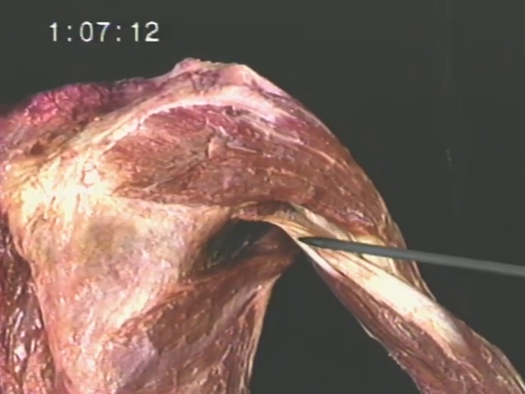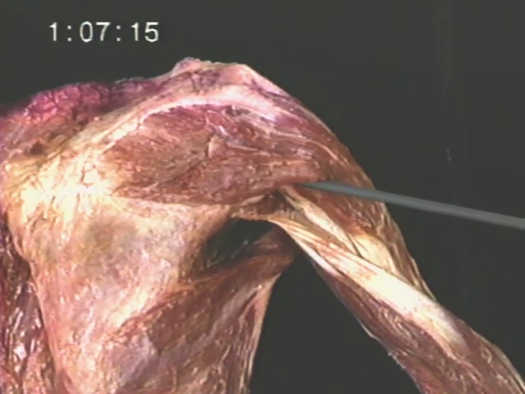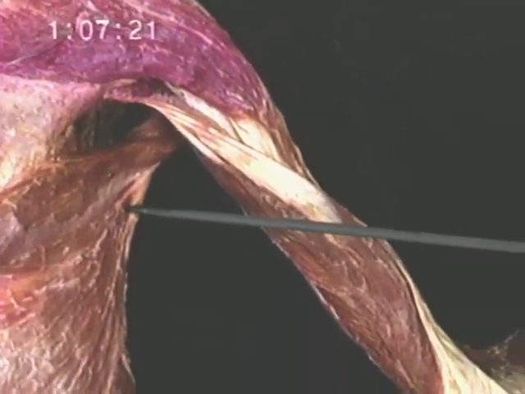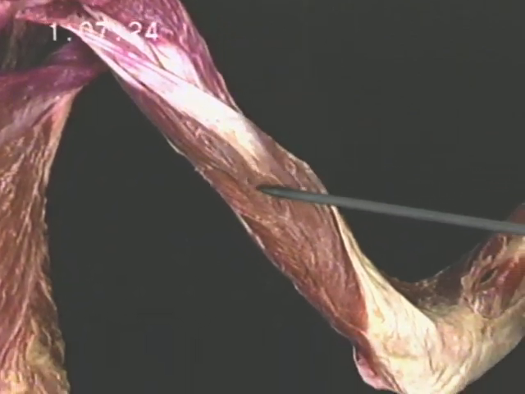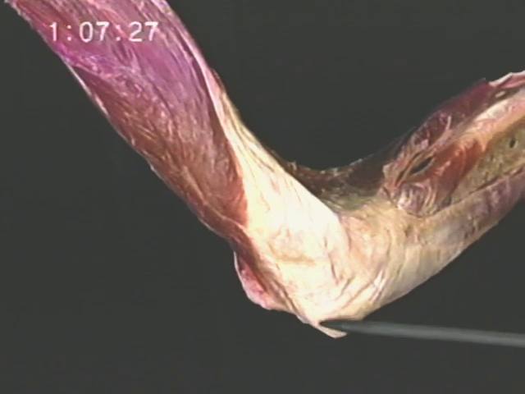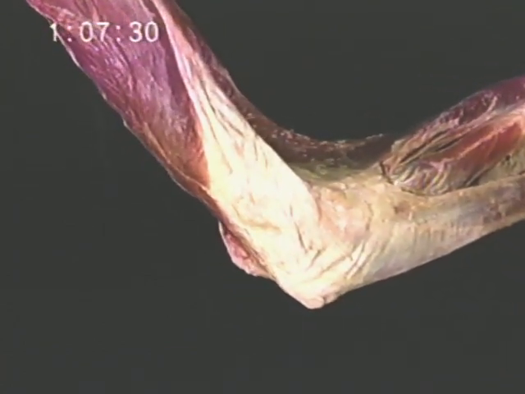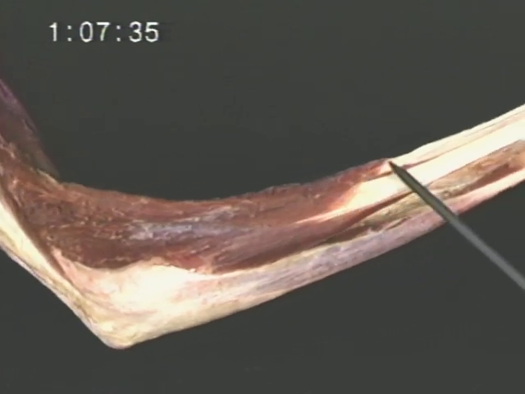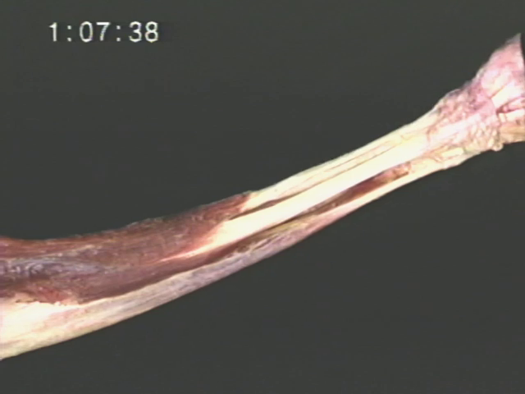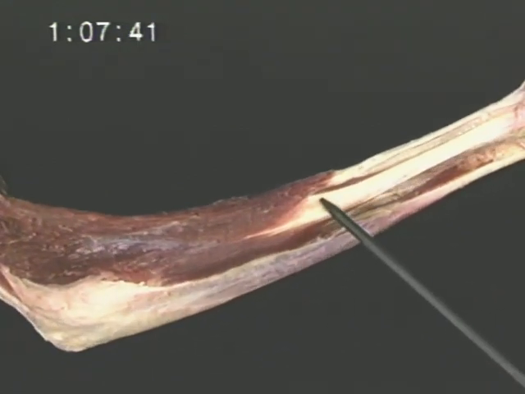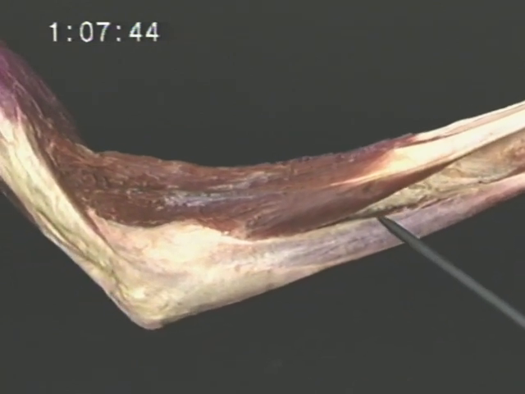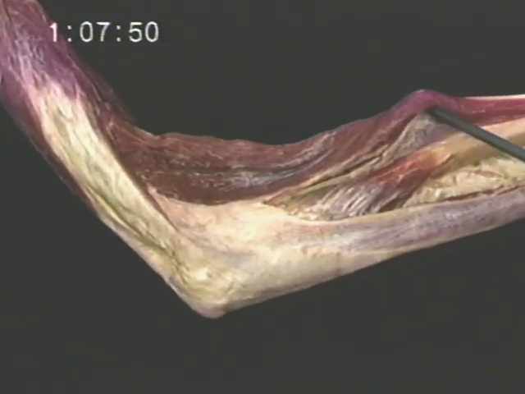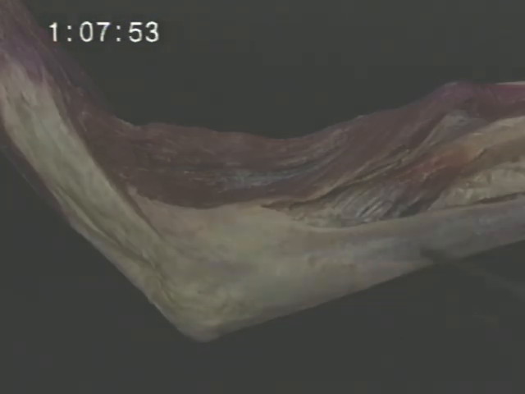Here's the triceps with its long head going up beneath the deltoid. Here's teres major, and here's latissimus dorsi again. Here's the triceps going to its insertion on the olecranon. Here's brachioradialis, going to the radius here. Here's extensor carpi radialis longus and brevis, and extensor carpi ulnaris. Lying deep to all the muscles which share the common extensor tendon is supinator, all on its own.